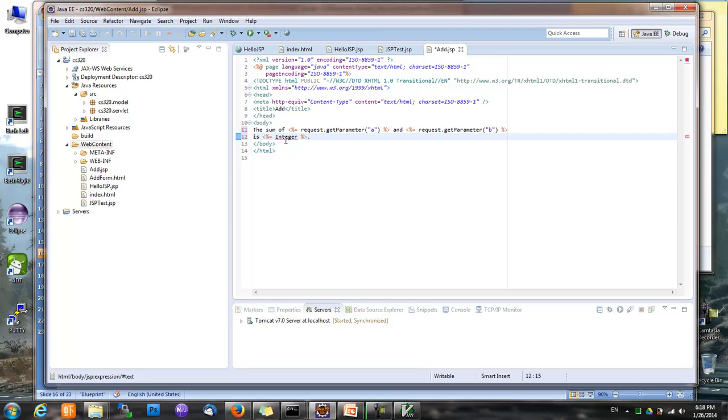We'll do something similar as before. We'll say Integer.parseInt(request.getParameter("A")) plus, just this part.